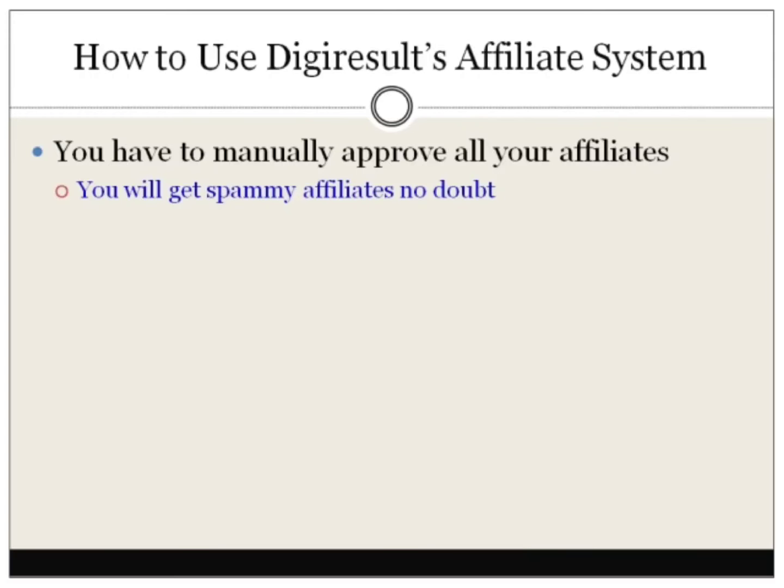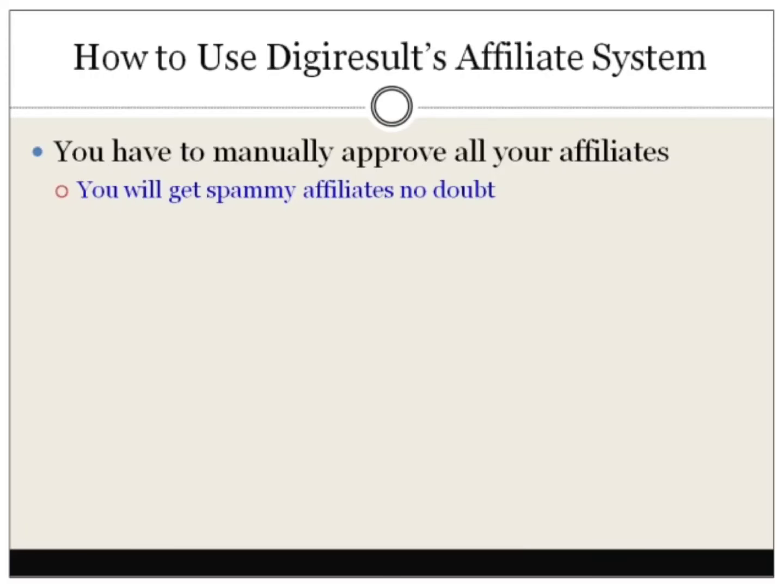And whenever you receive this email, what it has is the person's name, their email, and a reason why they want to apply for your program, or a reason why you should possibly accept them in terms of how they are going to promote your affiliate program. Because you don't want to have somebody who is spamming promote your affiliate program, because that will not be very good on your reputation.